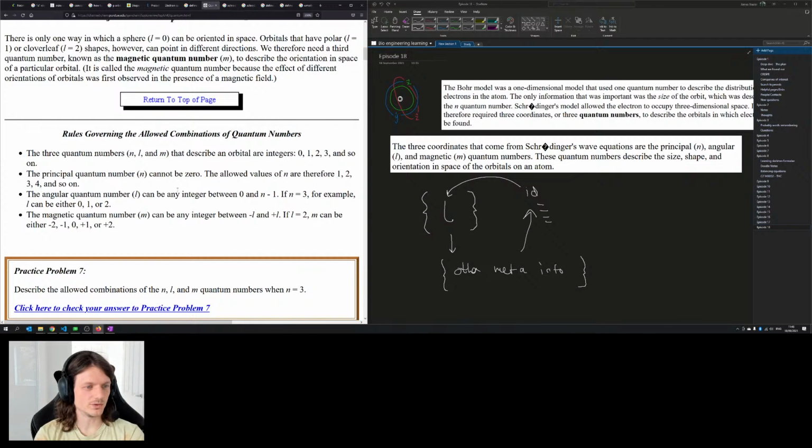The principal quantum number, n, cannot be 0. The allowed values of n are therefore 1, 2, 3, 4, and so on. The angular quantum number can be any integer between 0 and n minus 1. If n equals 3, for example, l can be either 0, 1, or 2. n minus 1.